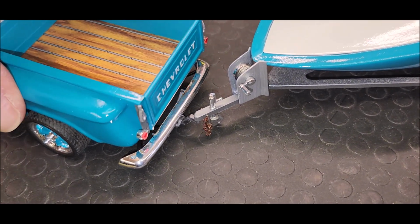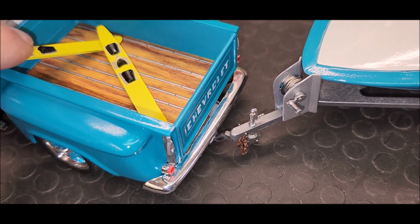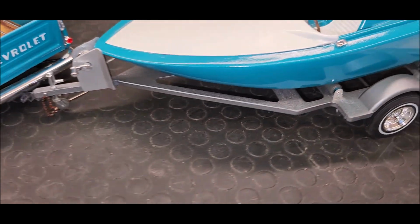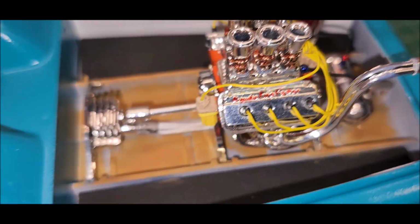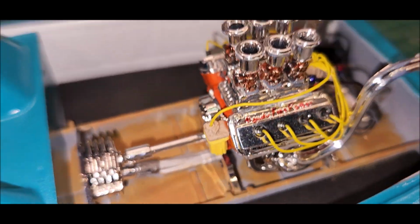So there we go. Highlighted the ribs. Let's put this back over here. Get it back. Okay, there we go. Throw the skis in there for later, in case we're going to do some water skiing. And this was fun to put together, man, this Hemi Hydro. We did a little extra work over here. We put some wires in there. We got even an Accel super coil in there.